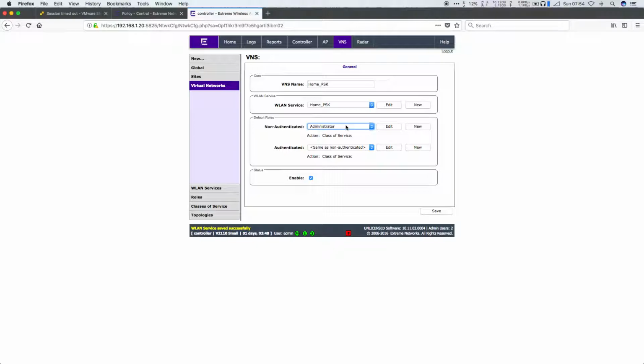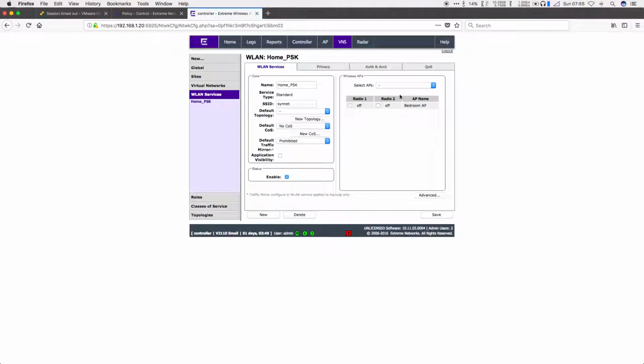If we had a captive portal or something, we might use unregistered as the unauthenticated role, so that the user would get redirected to that captive portal page, have to register, then we would flip them over to their appropriate role. But this is just a home lab pre-shared key, so we're just going to leave that there. We'll play around with the NAC configuration here in a little bit, so you can see that process. All right, cool. So we've got a wireless network there.